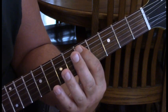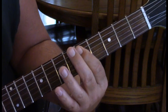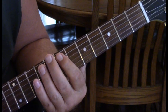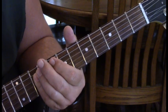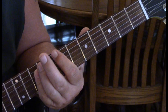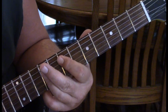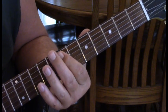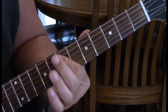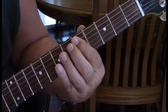Alright, now we're going to hit the root, and then the 4th, 3rd string, and then slide up, again hitting 5 to 7. And then what he does is hit the root note 7 and a stab at 10 on the 4th and 3rd, back to the root note 7 and 2 stabs at 10. Then we pull off from 9 to 7, on the 4th and 3rd, and we're going to add the 5th string for the 7, 5, 4, 3. All right, so that first measure of the chorus will sound like this.